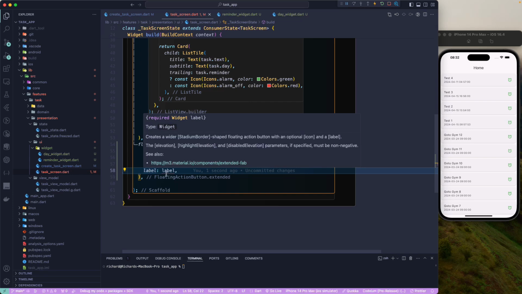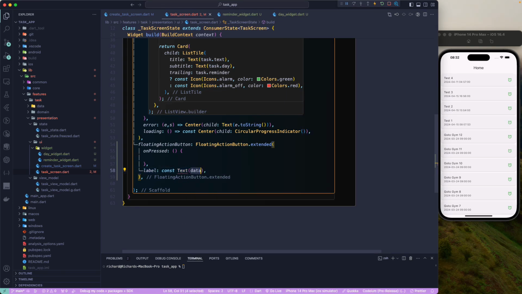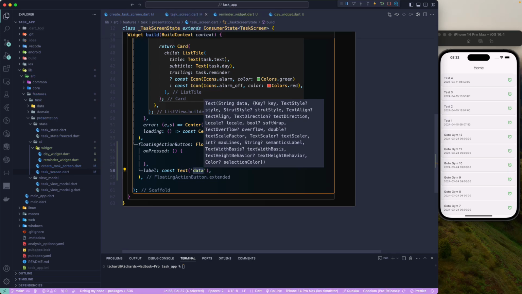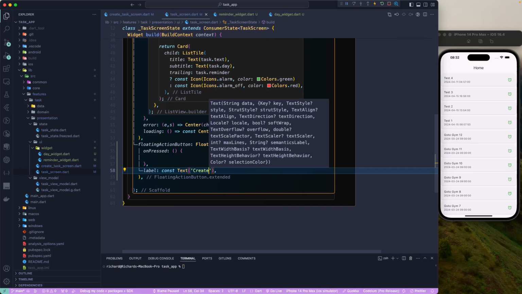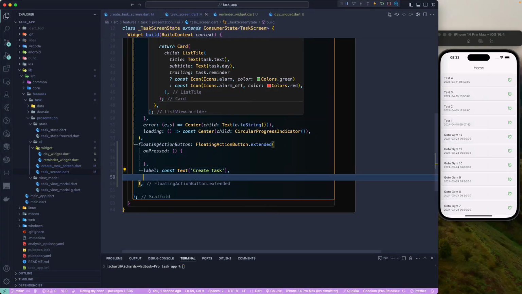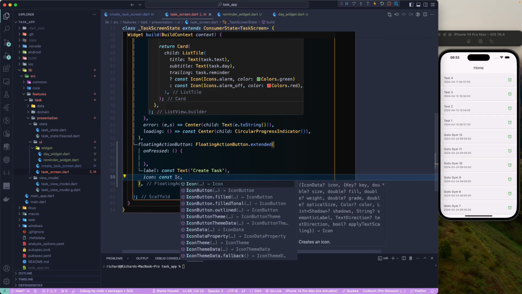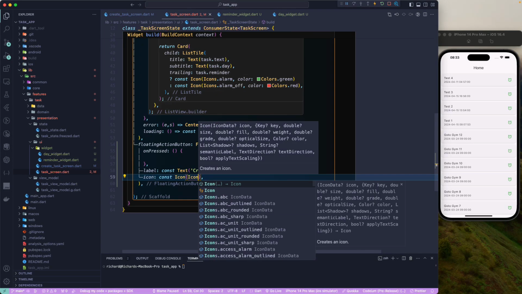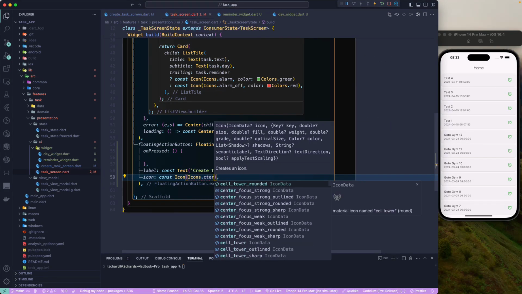In the label we have the widget, so this will be of the const of the text, and we'll just say create tasks over here, and then we'll just also add the icon over here, const of the icon, and that will be of the Icons dot, let's say, create.